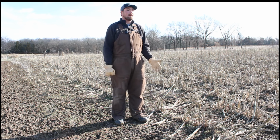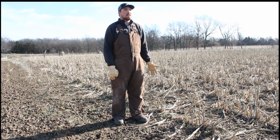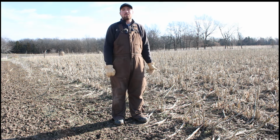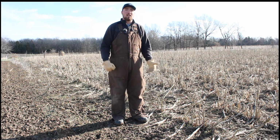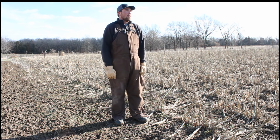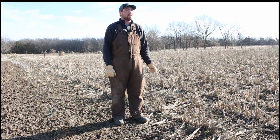It gives you options. Oh yes, I could have chosen to not graze this. I could have had this for winter grazing, and say it turned out even drier, and my pastures were gone. I could graze this. Right, versus having to sell off or to buy expensive forage, buy more hay. Especially when there's a drought. Especially in a drought.